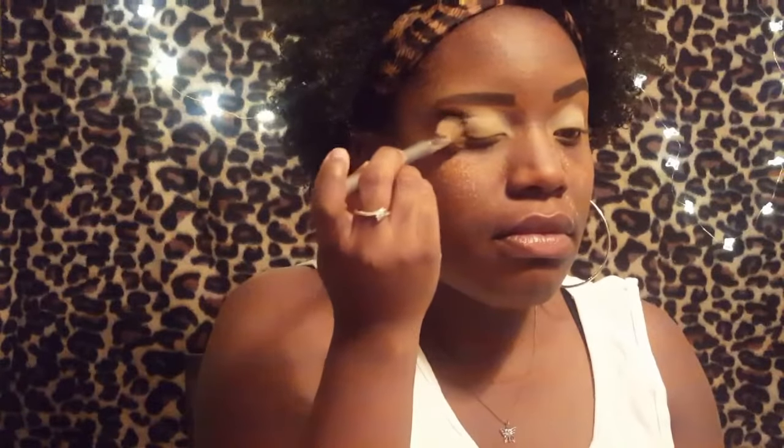I use the same powder when I was on vacation, so I think the plane kind of moved my bag around a lot, so that's why it's like all over the place, but it's okay. I'm going to brush it off in a second, but I just love to thoroughly pat the powder into the eyelid just to reassure that the eye primer is locked in, so that any eyeshadows that I'm going to be using will be fully pigmented and add another enhancement of look.